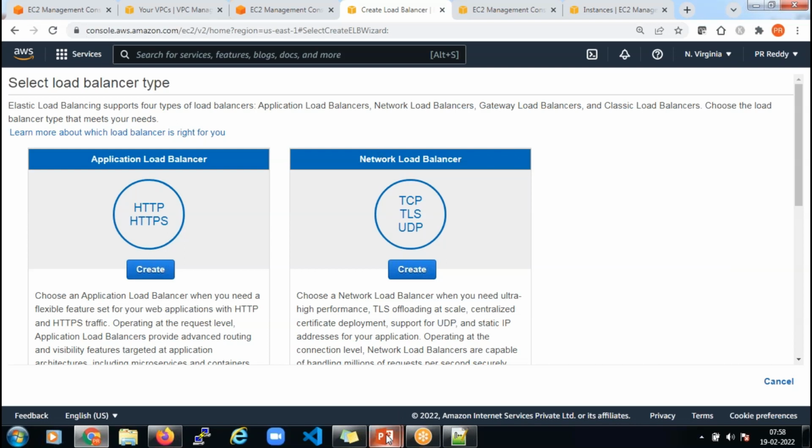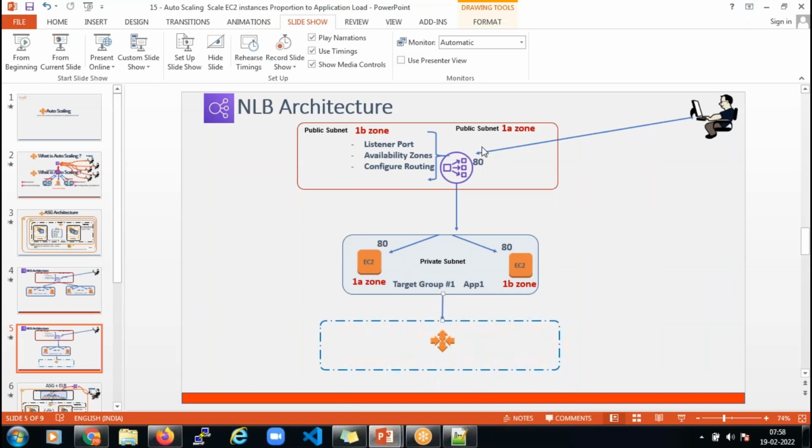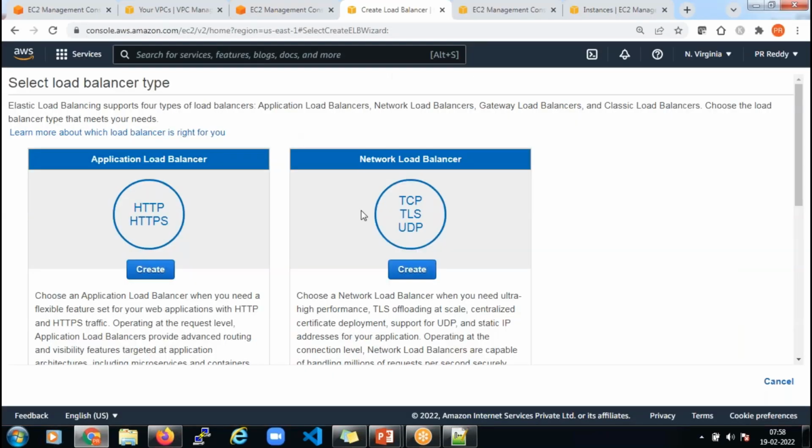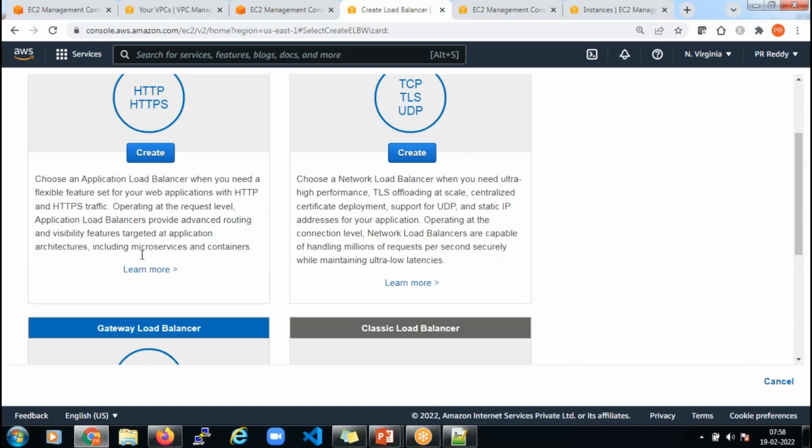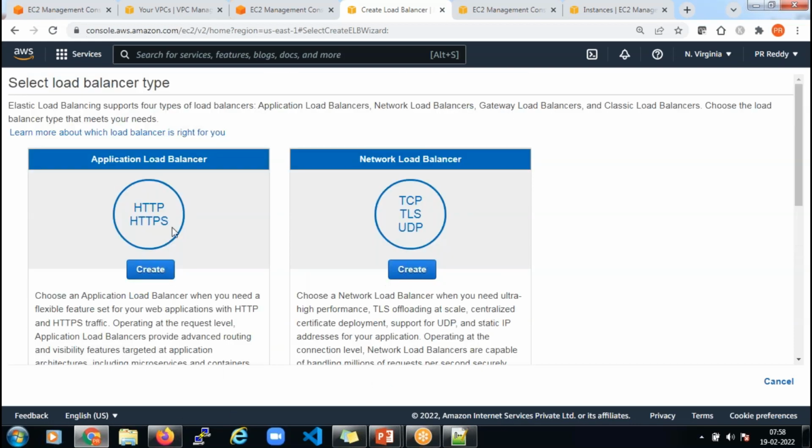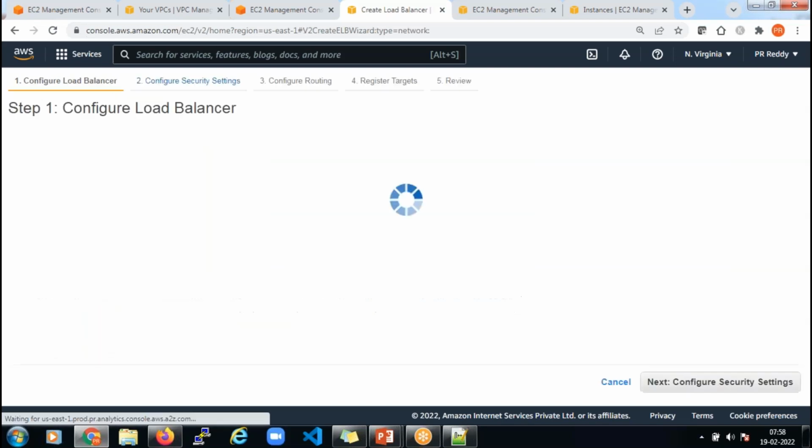Whatever we learn in the architecture, that the load balancer will have a target group and so on. This is the NLB, network load balancer. So let me go ahead and create a network load balancer now. And again, as I said, don't worry about the other load balancers and how they work. The differences we'll see in different sessions. For now, let me create a network load balancer. That is what I wanted to deploy in this particular design.